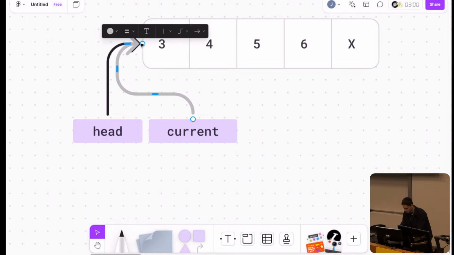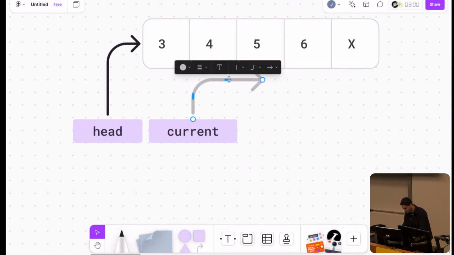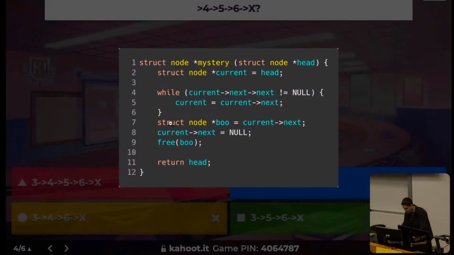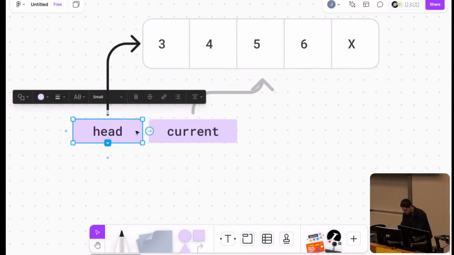No. So we loop. Okay, we loop there. Next, that's not null. So we loop here. Next is null. So we stop looping here, right? So current stops here. Then we make a new pointer to point to current.next.